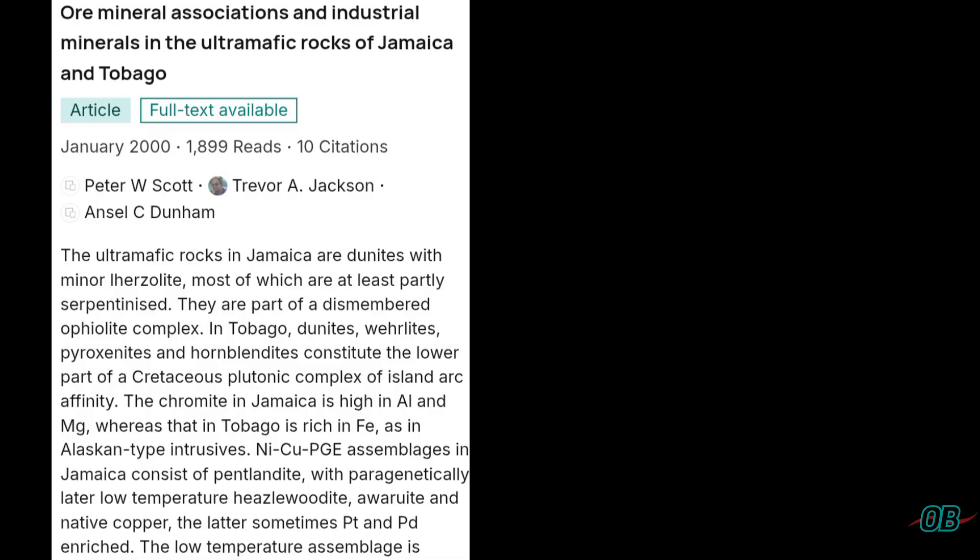Now, to give you a greater understanding of the geology, I will go a little bit further in terms of the general classification of rocks and their key minerals, as this paper does highlight. Following this, I will then talk about some of the conclusions the authors highlight as it pertains to the industrial relevance of these minerals in Jamaica.